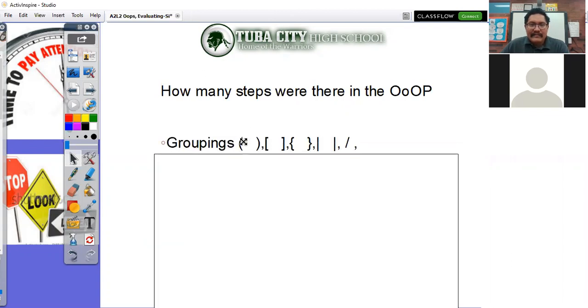So the first step you do is you take care of the groupings. I know what you probably would have said is, shouldn't you do parentheses first? Which is true. If you see a parenthesis, that is usually the first thing you do. But there are so many more grouping symbols besides parentheses. You have brackets, braces, and two of them that are often used but forgotten a lot are absolute values and fractions. Those are also things that you do first. After groupings, what is the next thing you have to take care of?